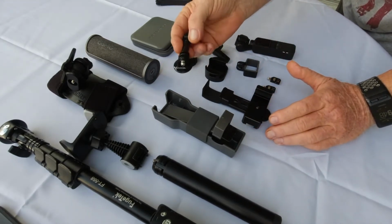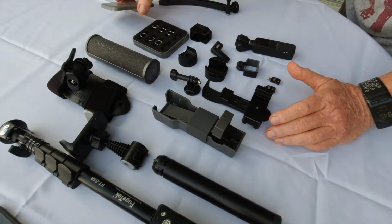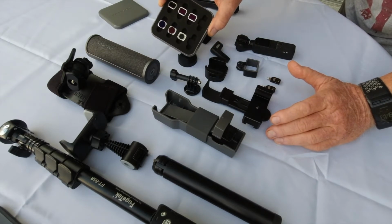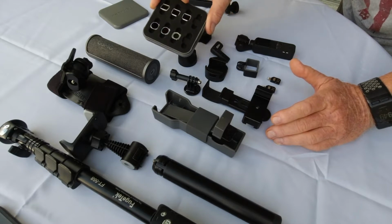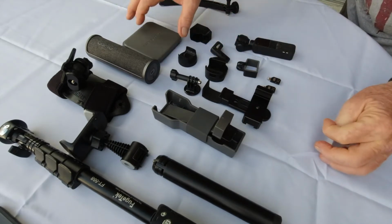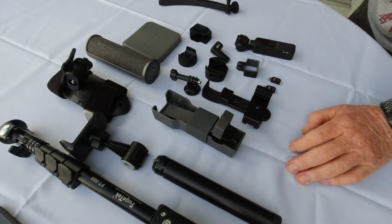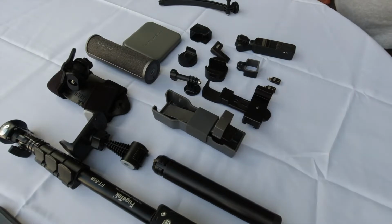Standard GoPro 1/4-20 mount is something you want to have. Now, real important, I think, for all successful cinematic video is the FREEWELL set of ND filters, the 8, 16, 32, and their polarizing filter is the same thing. And now they've come out, like I said earlier, with a wide angle lens. It's on order now, so when I do get it, I will be doing a review on that.